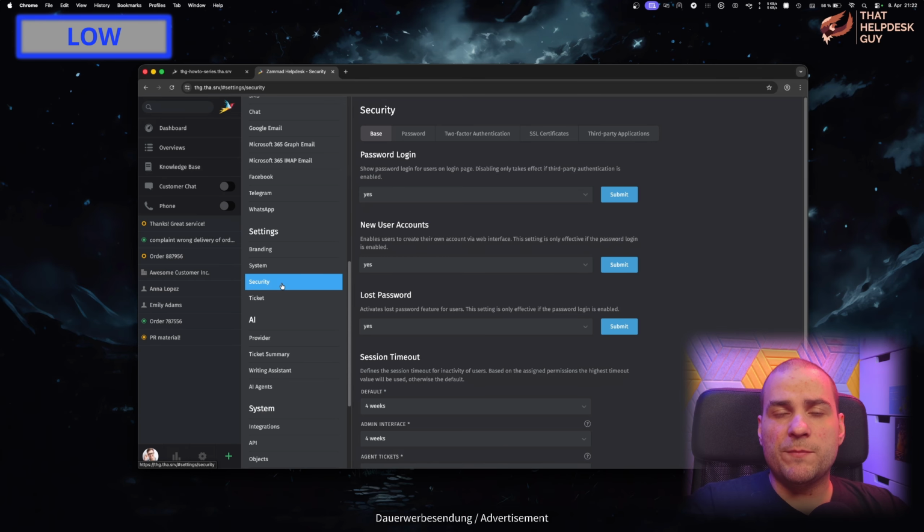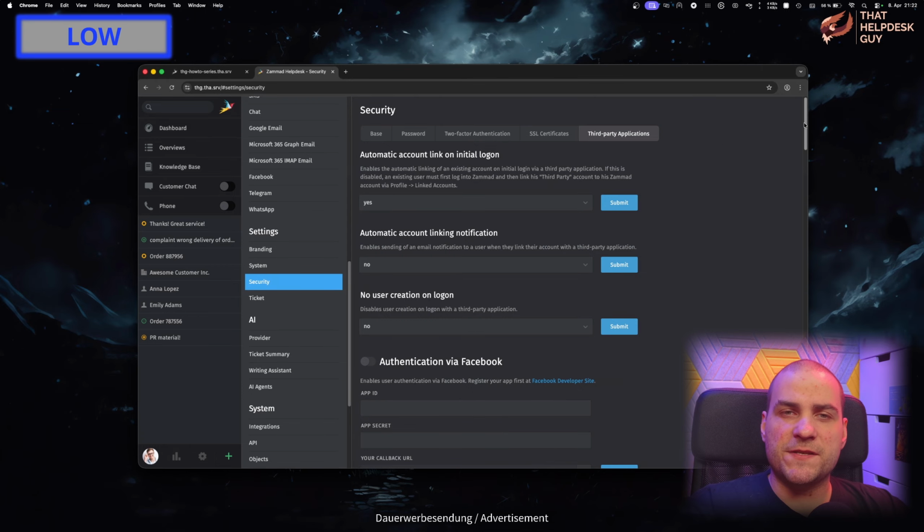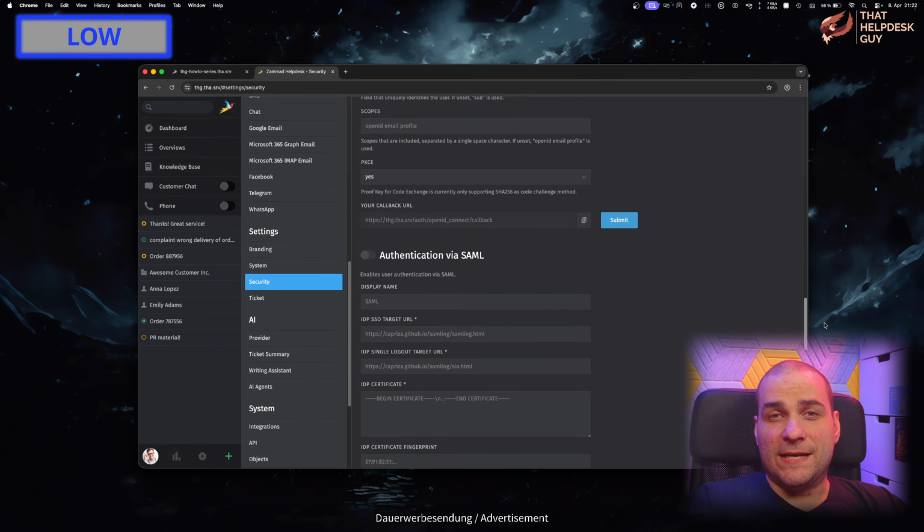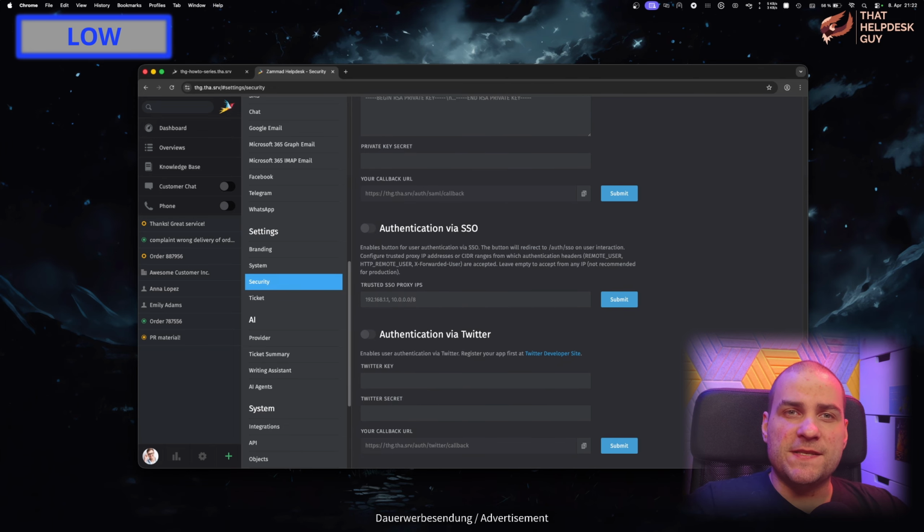Zammad's SSO endpoint, which is available for single sign-ons like Kerberos authentication, did not properly check the origin of the request. This technically allowed attackers to use a forged X-Forwarded-User header with a known administrator email address to an unprotected Zammad installation. This was only possible if the attacker was able to bypass the reverse proxy. Zammad now has a trusted SSO proxy IP setting that allows you to configure which IP addresses may send such authentication headers. Review the setting after updating to ensure a safe operation with Zammad.